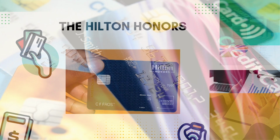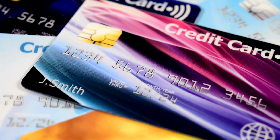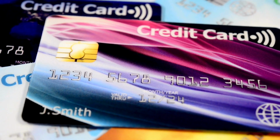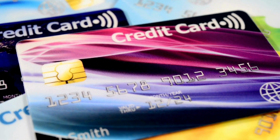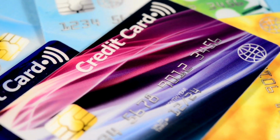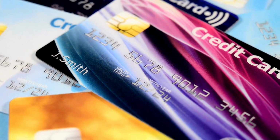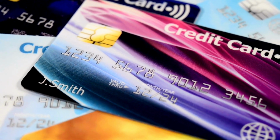So these cards are designed to be really good in specific areas. So if you know that most of your spending falls into one or two particular categories, you can really take advantage of those high rewards rates. It's all about maximizing those rewards, right? Absolutely. The more you can tailor your card to how you spend, the more you're going to get back in return. Okay, so which one of these specialized cards should we talk about first?